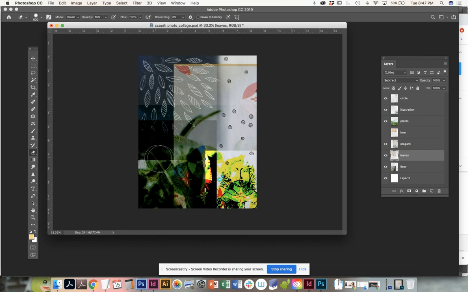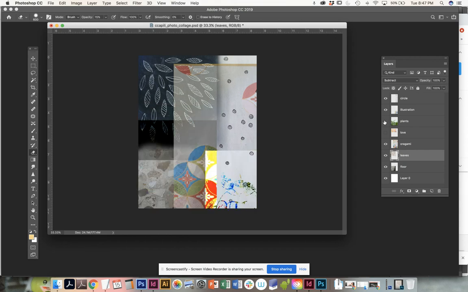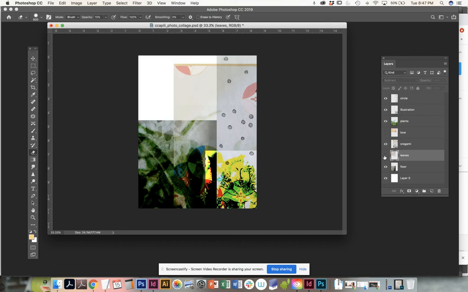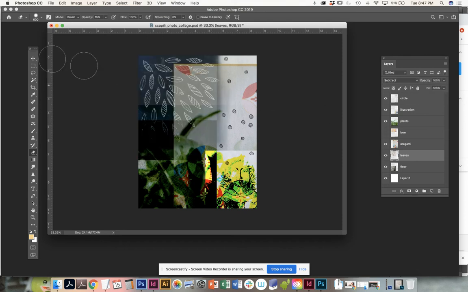Start playing with this. And then I'm going to click through to see what layers are actually doing what. So you can erase, and then you can do a thing called masking.